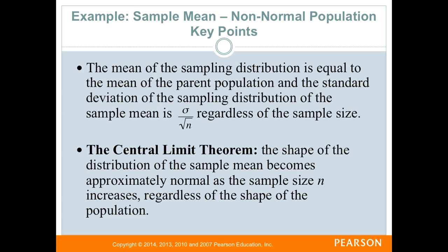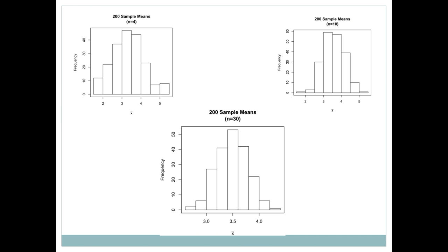So if you already have something that's normally distributed, then that's great. Your sampling mean is going to be normally distributed anyway. But if you have something that's not normally distributed, if you have a large enough sample size, then it's going to be normal regardless of the population shape. And you can see that back here, we had something that clearly was not normal, but when we take the sample means, they do make a nice kind of normal curve.